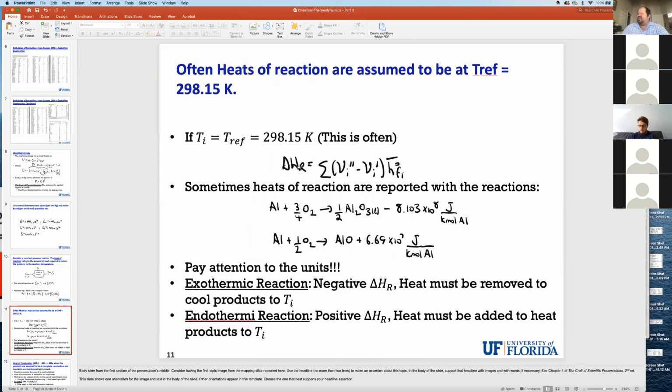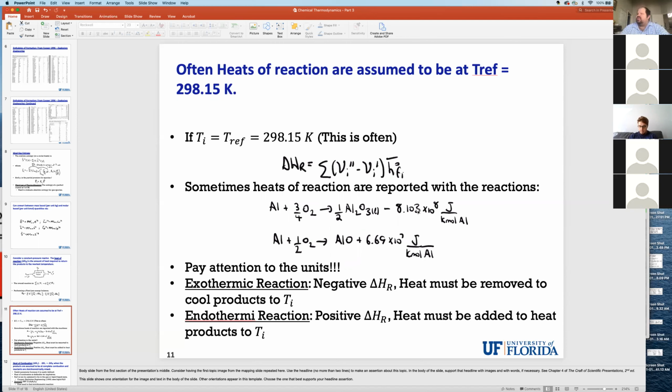In that special case, we can define the heat of reaction as just QP under the condition that the temperature of both the reactants and the products is 298.15 Kelvin. The change of sensible enthalpy goes away, and the only thing we are left with is the sum of the stoichiometric coefficients for the reactants and products times the enthalpy of formation, which again just accounts for all the chemical bonding energy.